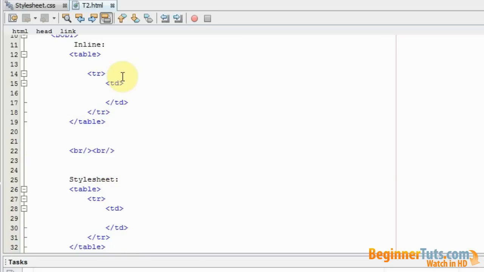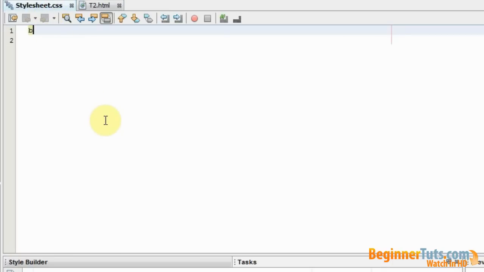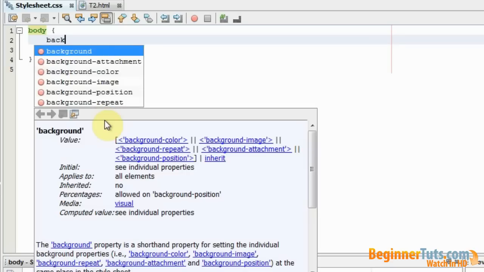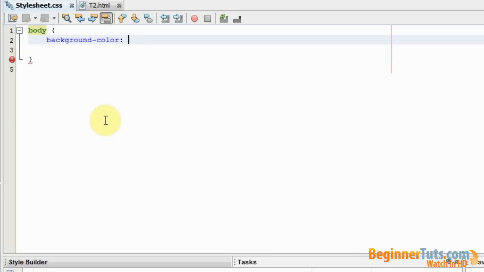But before doing that, I would like to show you how to add a background image and a background color to your main page. To do that, I'm gonna go to my stylesheet.css file. In here, I'm gonna type body, because all the content that needs to be visual on the website needs to be placed within the body tags. So if I want to add a background image to the whole page, I'll need to style the body tag. So in the body tag, I'll then type background. And because I want a background color, I'm going to use the property background color. And then the value should be gray. So I'm using the hexadecimal value for gray. And I'm ending it with a semicolon, like that.